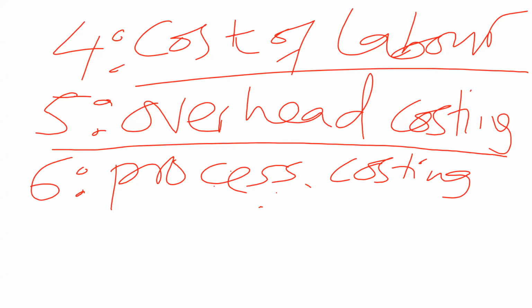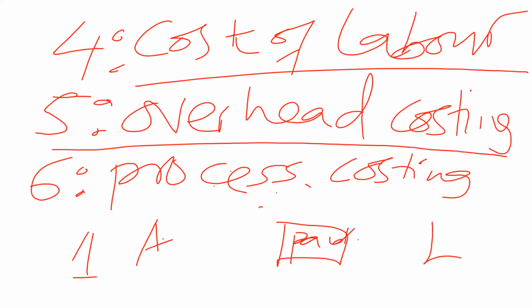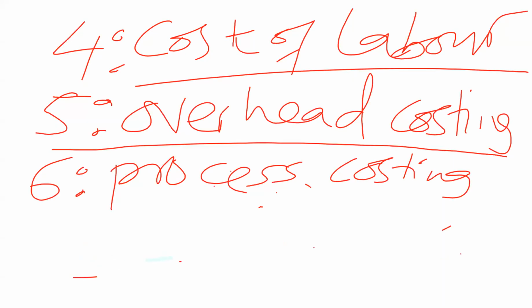There can be the first stage, where you're assembling the car. Then from assembling, you go to a part where they do the painting. Then from there is another stage, okay? So these are the processes. You learn how to cost for those manufacturing processes, and that is in the topic called process costing.